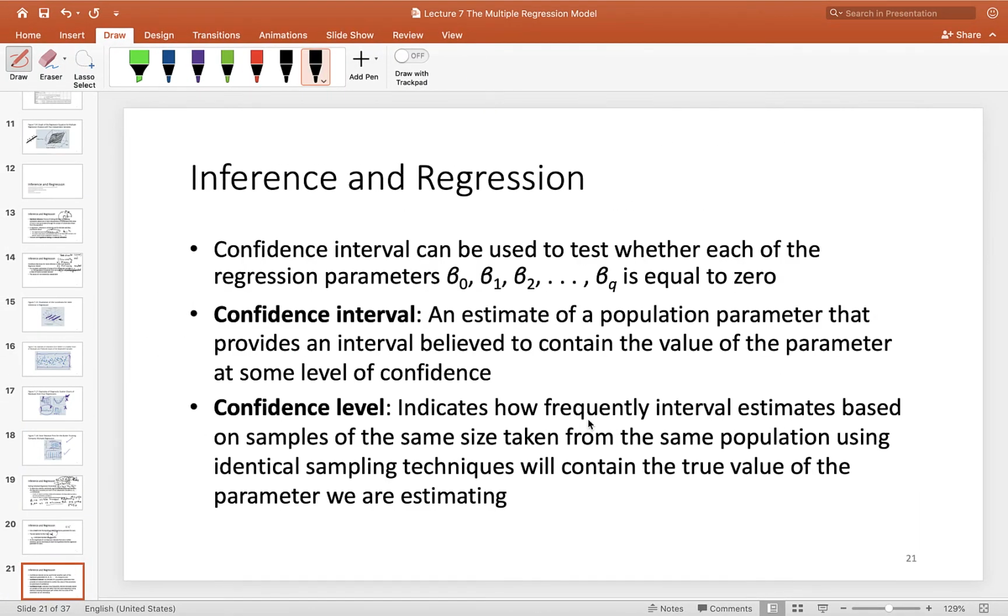The next part is that there's another way we could have run this test to figure out if the coefficients are 0 or not equal to 0. The way that we run that test is simply to see if the confidence interval for that coefficient contains 0 or does not contain 0. If it contains 0, then we say there's a good chance that the value is in fact 0. So it's a similar test to what we were doing before.